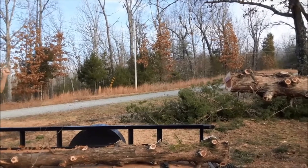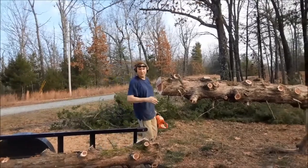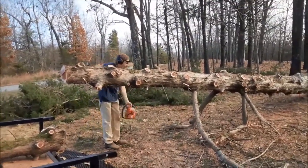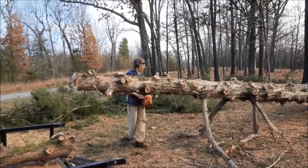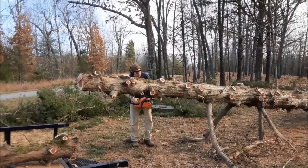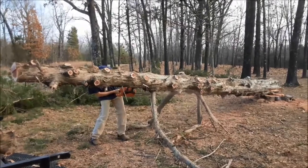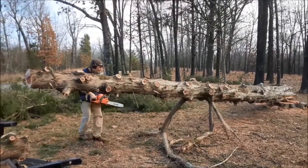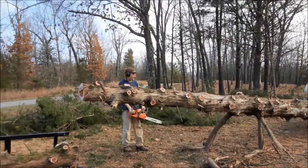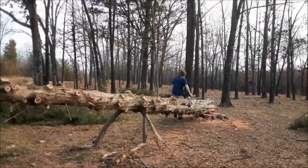That thing's going to want to roll that way when I take this limb out. So hopefully it doesn't go too far past that. Okay. Then, I might as well get that one.